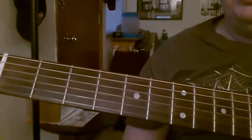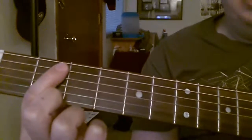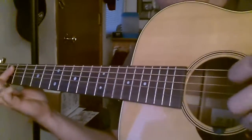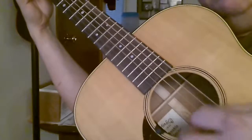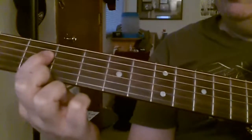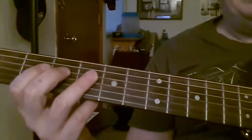For the pattern we're going to be doing, you're going to put your first finger on the second fret of the A string to play your E chord, and you're only going to be strumming the top 2 strings, okay? You're only going to be hitting the top 2 strings with all down strokes. Just like that. And then when you switch to the A, you're going to be doing the same thing, but on the A and the D string. Those are the only 2 strings you're going to be hitting at that time.